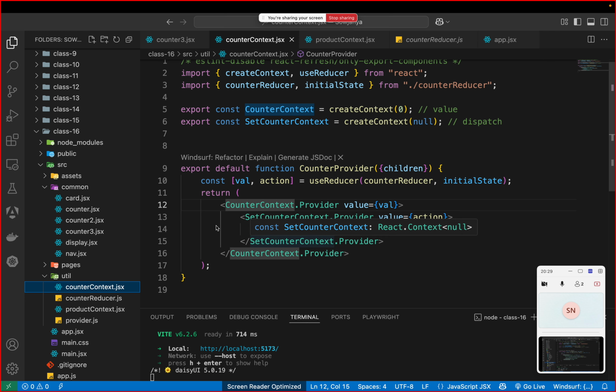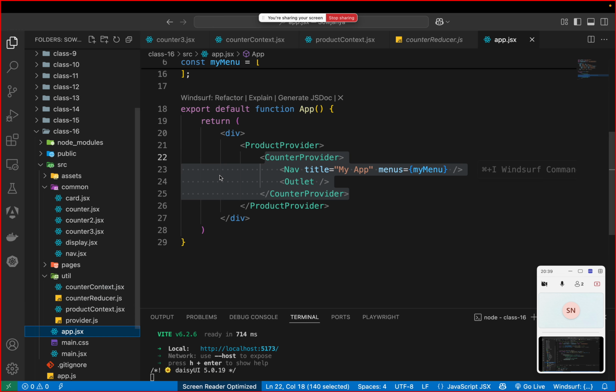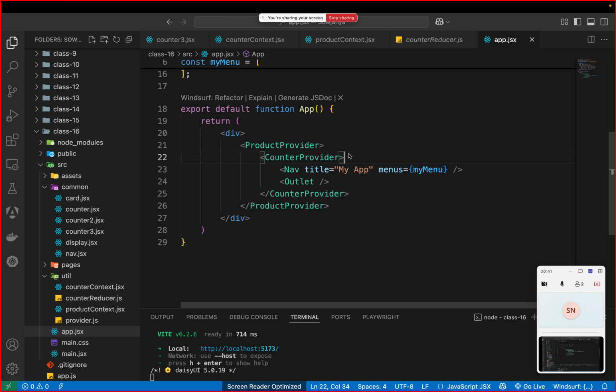So this is the actual thing. When we create it as a custom element with the counter provider, after using that provider, we just connect the provider like this.